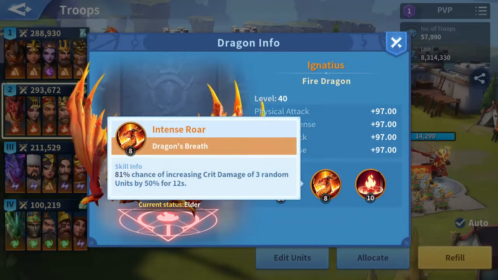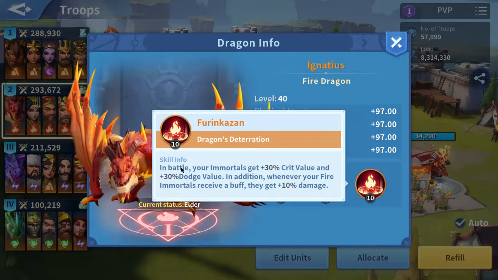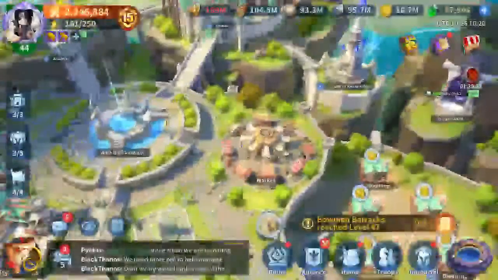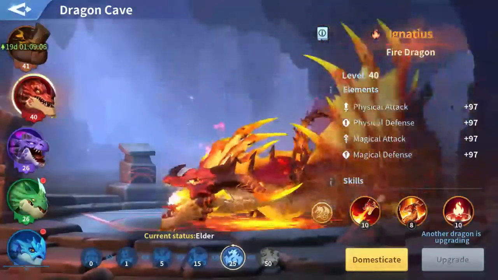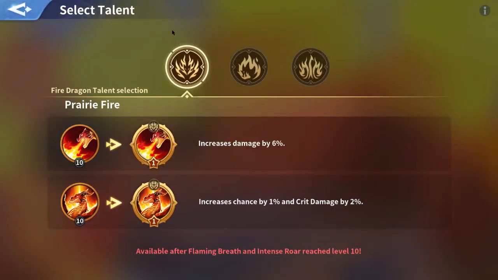And this second skill has a chance to increase the crit damage of 3 random units, and the last skill will increase the crit value and dodge value in addition. Whenever your fire immortal receives a buff, they get 10% extra damage. As I'm going to show you, the dragon talent is going to increase some of the immortal stats, such as physical attack, physical defense, magical attack, magic defense, and it's going to increase a lot of stats.